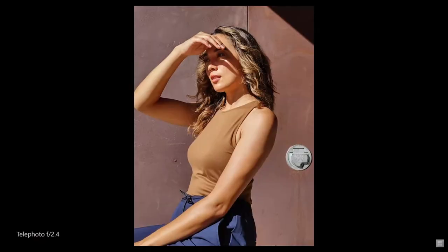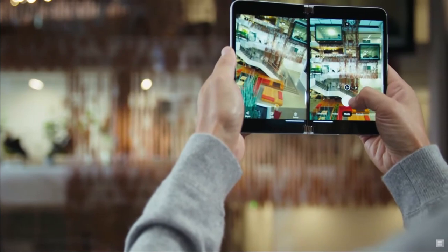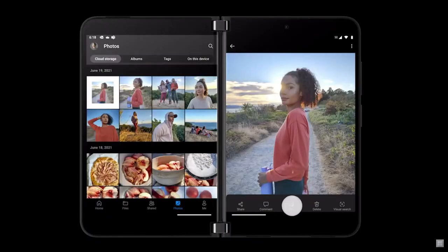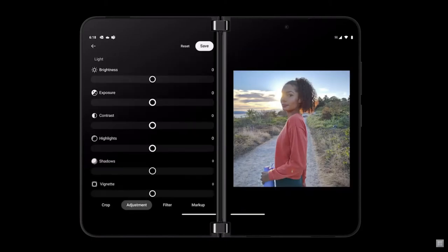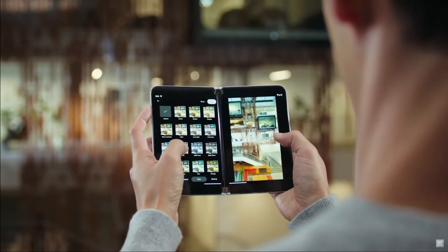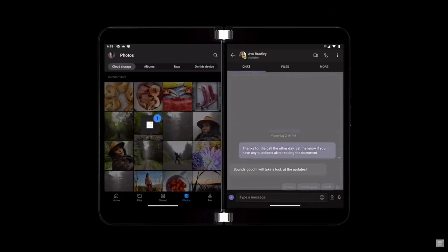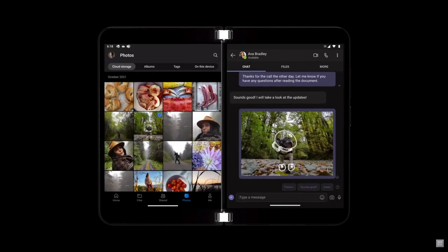The telephoto camera has a focal length that professional photographers use, and our custom-built camera app will launch across both displays. We placed all editing controls on the left screen so that you can see the changes to the photo without covering it up. Make some adjustments and apply filters, and you can write a personal note and send it to your teammates by dragging it right into your Teams chat.